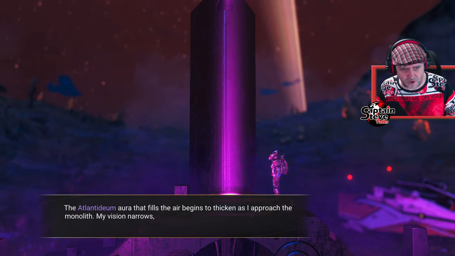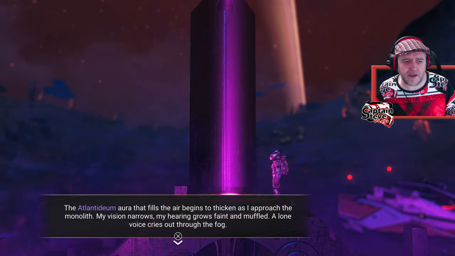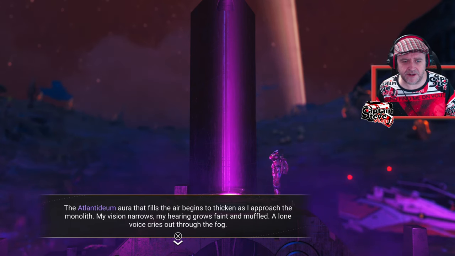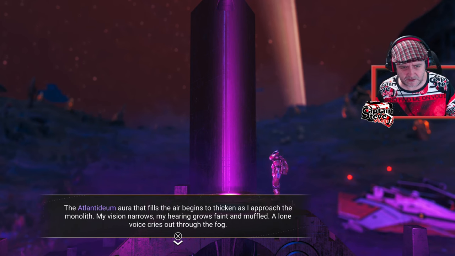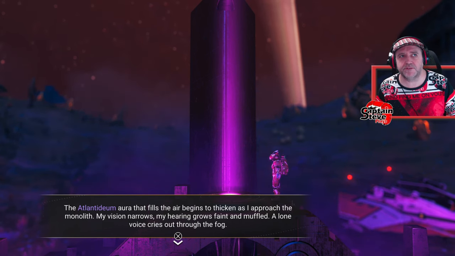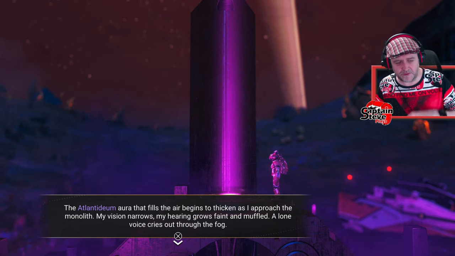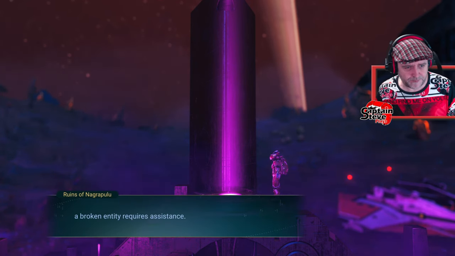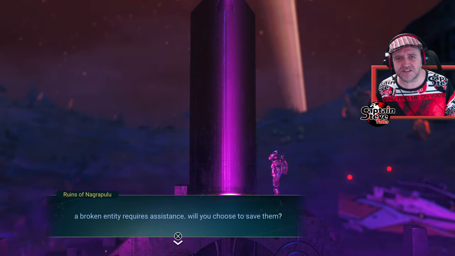The Atlantideum aura that fills the air begins to thicken. As I approach the monolith, my vision narrows. My hearing grows faint and muffled. A lone voice cries out through the fog. It gets old, Captain Steve. You're losing your vision and your hearing. No, it didn't say that. Let's see what it says. A broken entity requires assistance. Will you choose to save them?